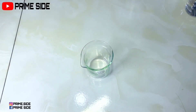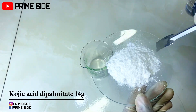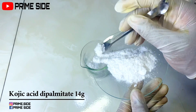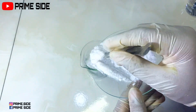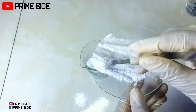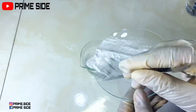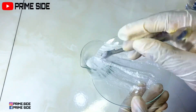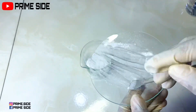In another beaker, I'm going to be measuring out my oil phase. First, I have my kojic acid dipalmitate powder, which is an oil-soluble powder. Kojic acid dipalmitate is a very stable form of kojic acid and it is also a very potent skin brightener. Many people use it in skin lightening products and they do just fine with it.